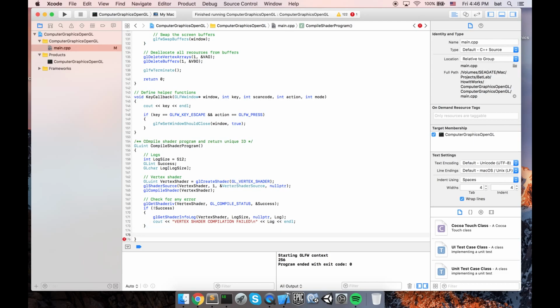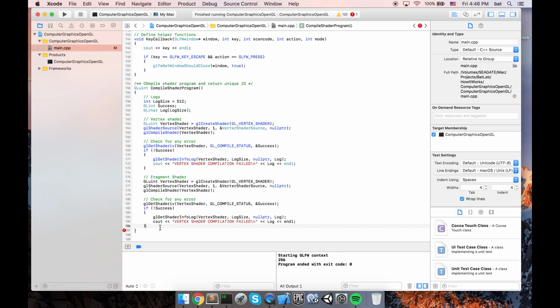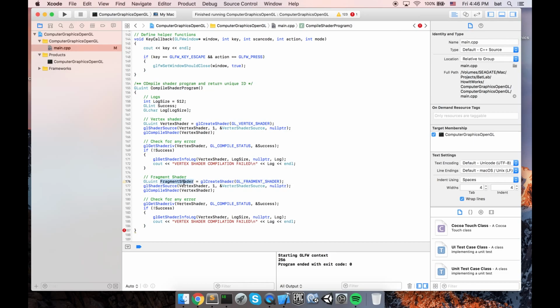So next step, we need to compile the fragment shader. Basically, it's almost the same. I can just copy and paste it here and replace our vertex shader with fragment shader.